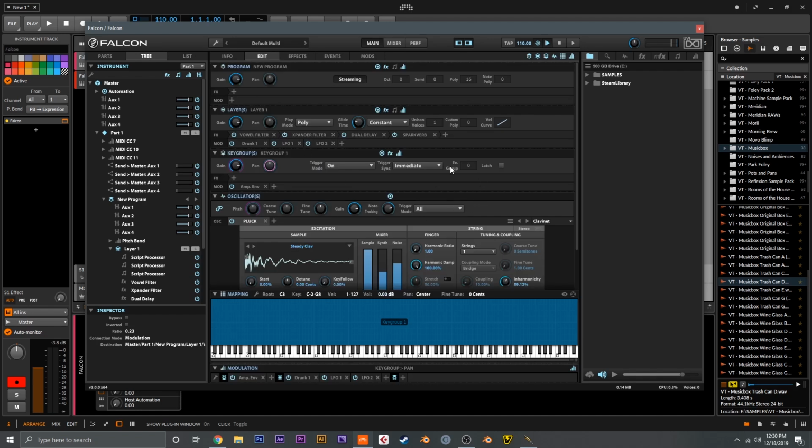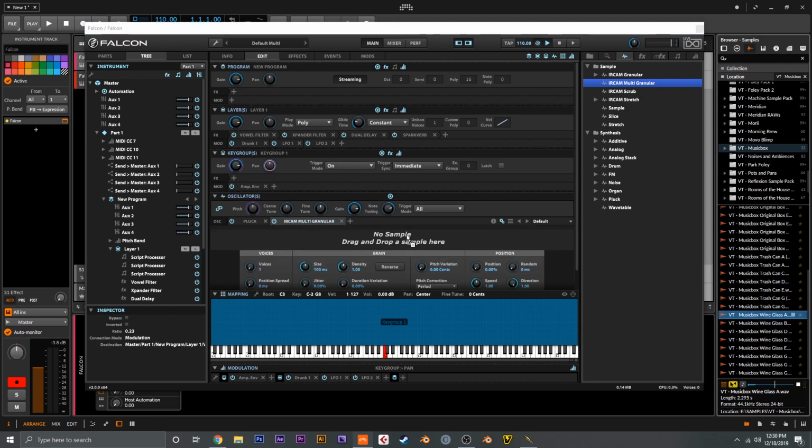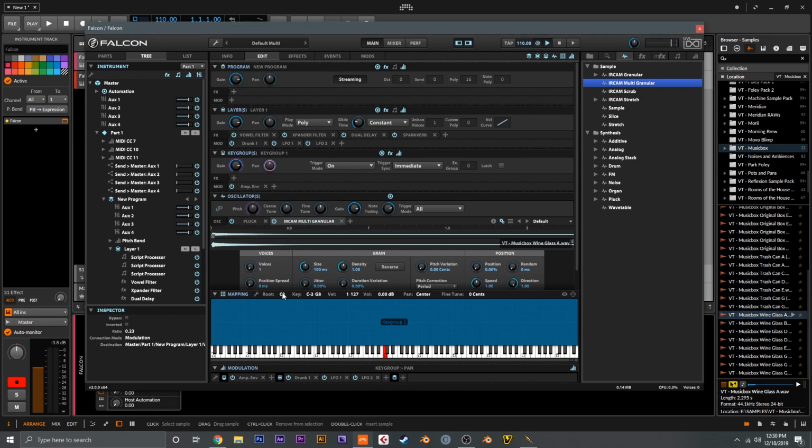And we're going to go ahead and add another thing going on here with the multi-granular oscillator. So I'm going to go over to our oscillators. We'll do multi-granular. And let's go ahead and grab one of my music box samples. I think we'll do that one. So this is A. So I'm going to unlink these, and we're going to set this one to be A3. So let's go ahead and do that. There we go. And now we should have this layer, C3, A3. So now if we play a note, they should be both in tune.